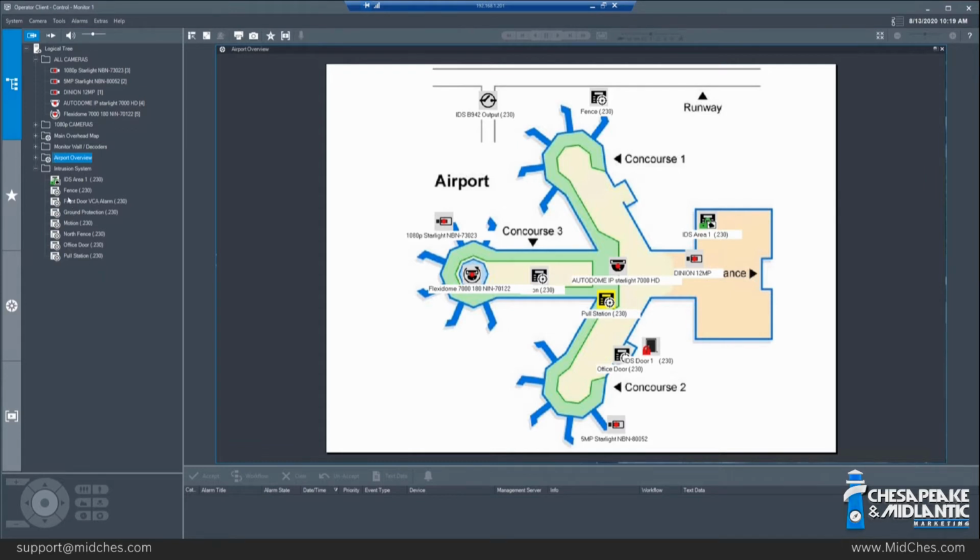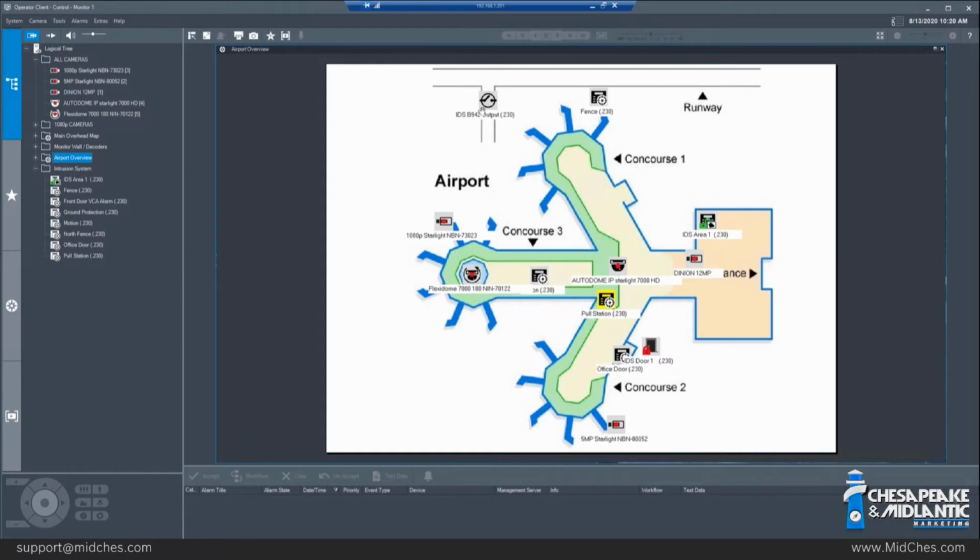You'll notice that the devices each have a name. These are user programmable from the administrator. If you look at those icons, you'll notice that if we go over to the right, there's a map that I have displayed, and these icons are also shown on this map for this specific area of the system.